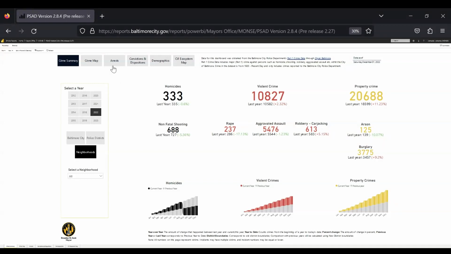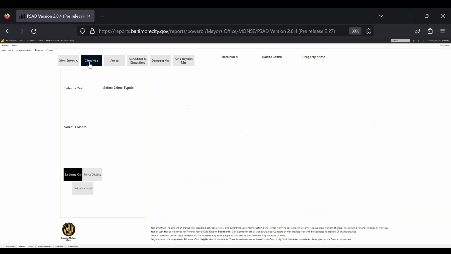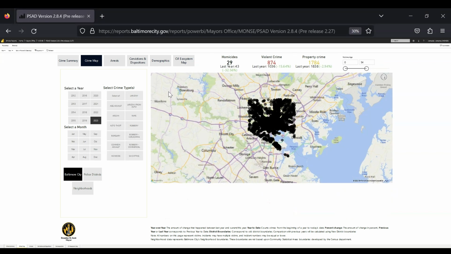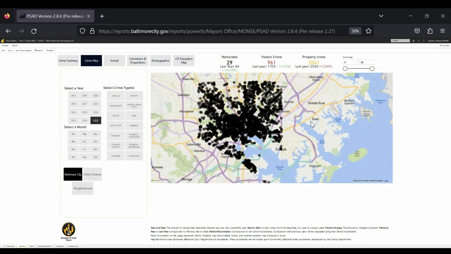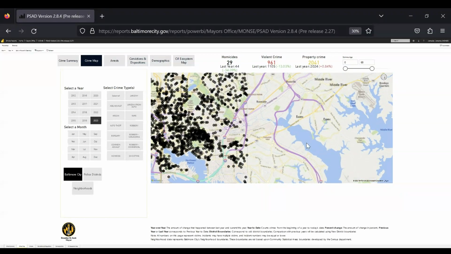Now let's go to page 2, Crime Map. The crime map is a visual representation based on crime types. On this page, most of the overall layout remains. However, notice that the upper right-hand corner now has a filter for a victim's age. You can manually type in the numbers within the boxes or use the slicer option to drag the edges to your desired age range. On the map, you can adjust your view by using your mouse or trackpad to zoom in and out of the page.